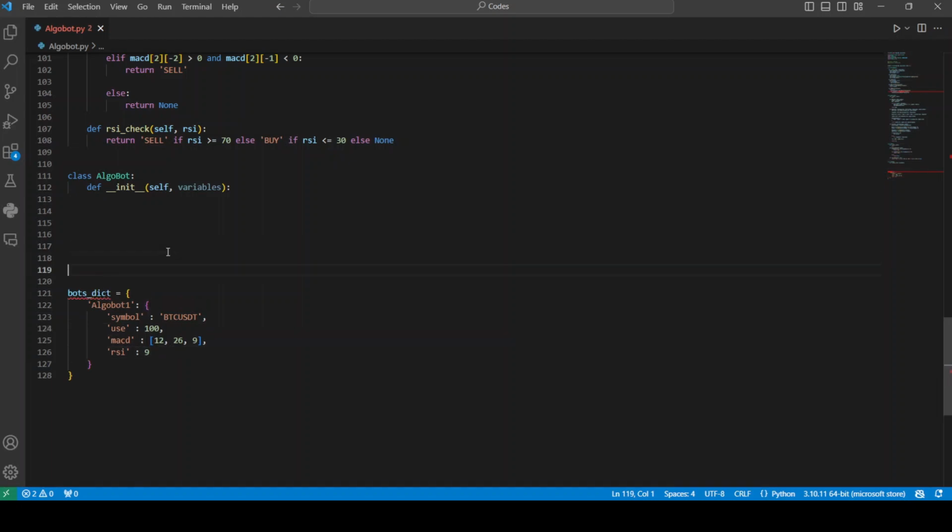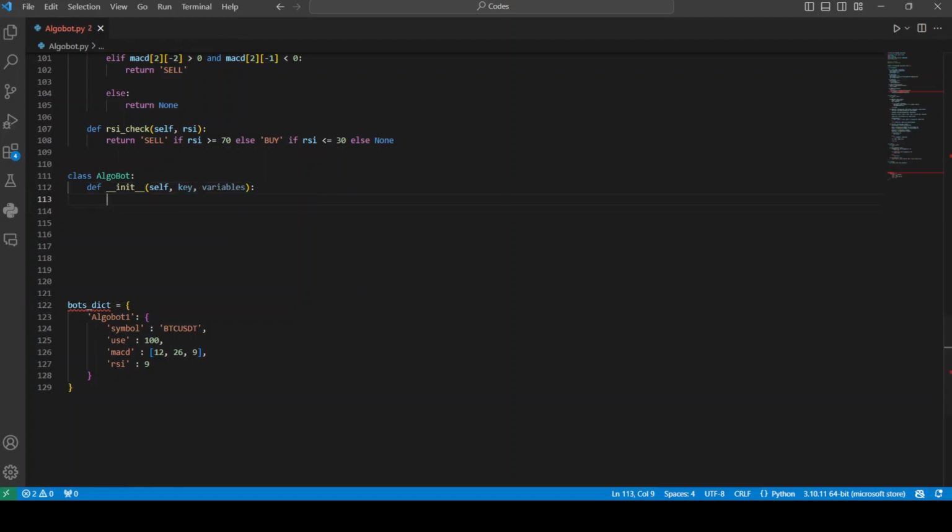So after all this, that's pretty much all the variables that you're going to be needing to give to your bot. Once again, this is just a very simple version, and you can actually add more of these algo bots later, but for this demonstration, I'm just going to be using this one. And now that we understand what variables we're going to have, we need to be able to give it the variables that we're going to be needing. So up here, let's also give it a key.